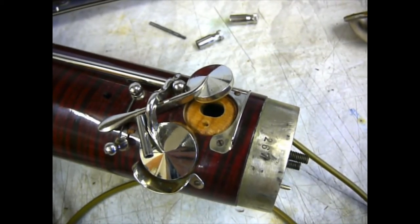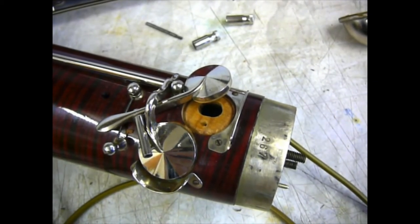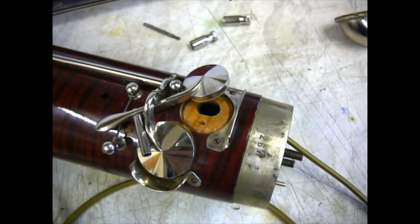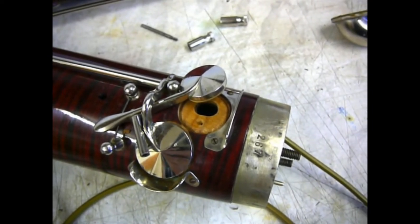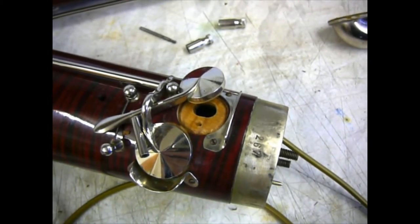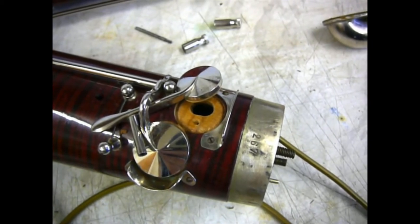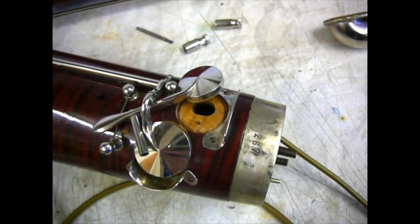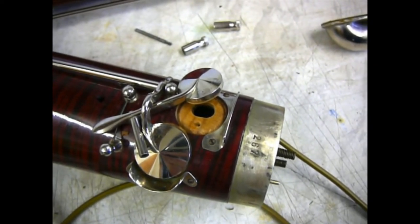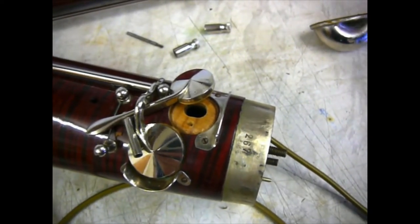Replacing the pads on a clarinet or a flute are pretty straightforward. Once you've done it, you have to make sure that they seal all round, and that's done with a feeler of some sort. Usually it's a strip of a cigarette paper, like a Rizzler, and then you can put it underneath the pad and give it a tug, and you can check all round a hole to see that the pad is sealing all right. But when you come to a bassoon, that's a different kettle of fish.